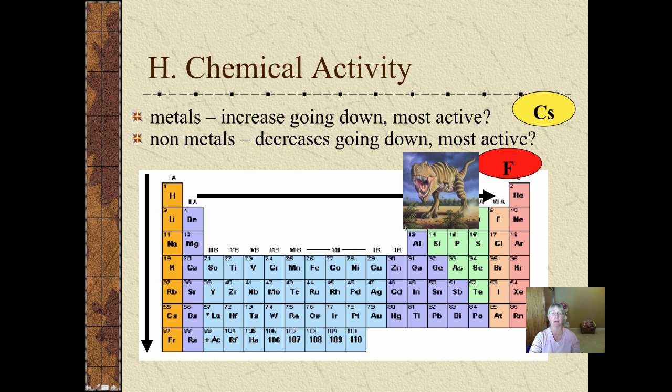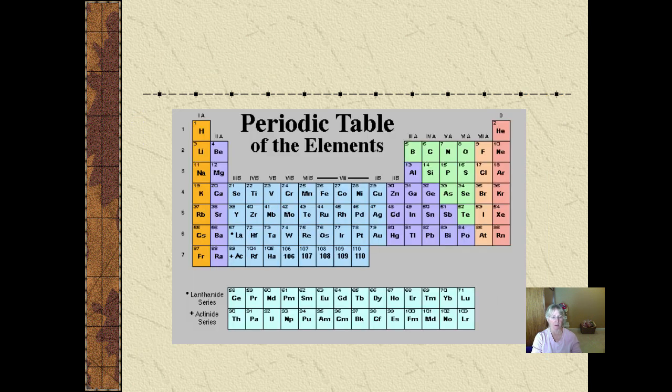So again, the periodic table has split itself into two parts. On the metal side, metals get more reactive going down and on the non-metal side they get less reactive going down. And that's it for that second easy part. We'll return again to talk about more difficult concepts of things like electronegativity and electron affinity as well as some easy periodic trends. See you guys tomorrow.